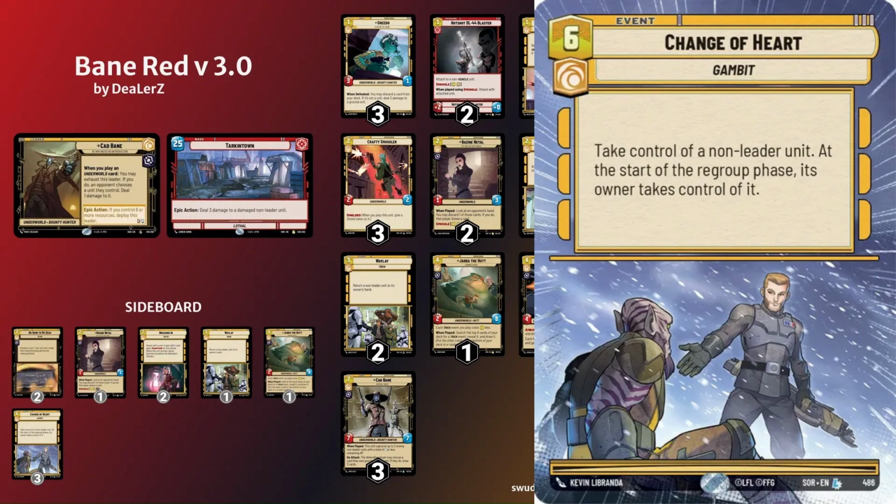Change of Heart is kind of my other big play for the control matchups. Just putting in 3 of them in there to help me push damage and finish them off. But let's get into the list real quick.